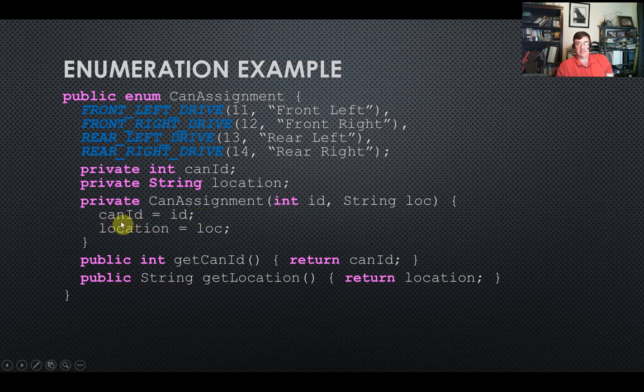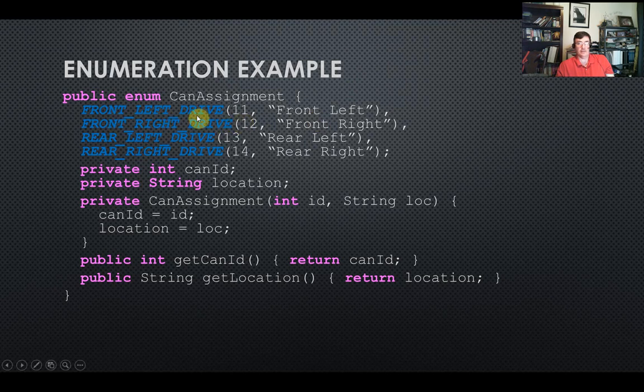You can see it sets the CanID member of this equal to the ID parameter, and it sets the location member of this to the location parameter, LOC, which was passed in. And if we look at the 4 values passed into our singleton list, each one of them invokes the constructor that takes 2 parameters, an integer and a string.